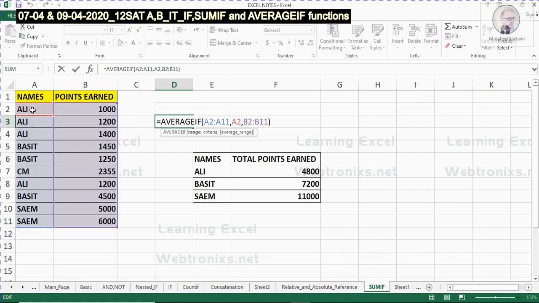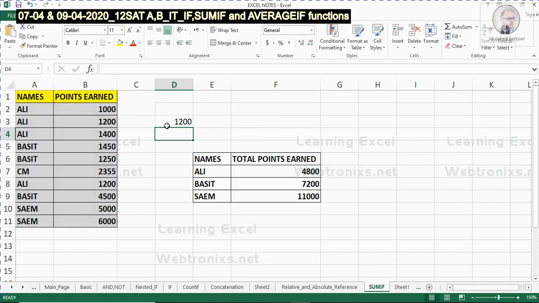I'm looking for Ali, which means please computer, go to the cells in column A and find all the names Ali, and calculate all the points, sum them and divide them by their number, and the result will be this, the average for all of these values earned by Ali, of course.